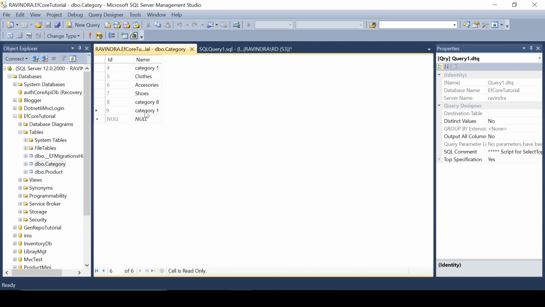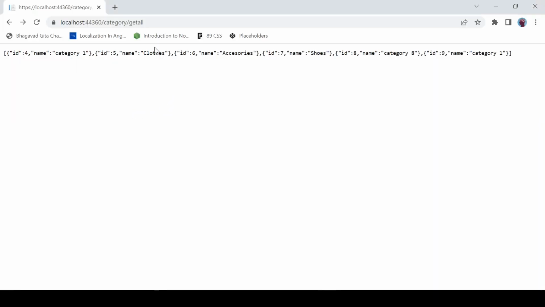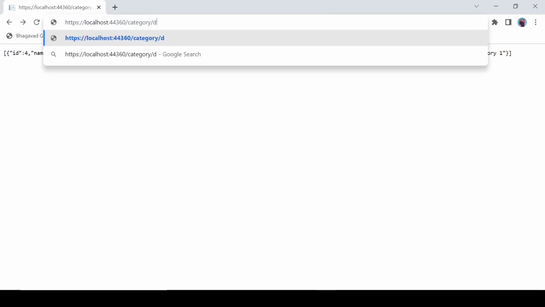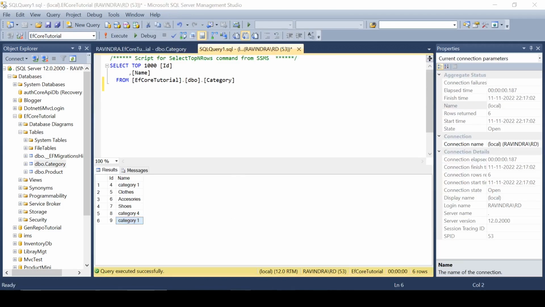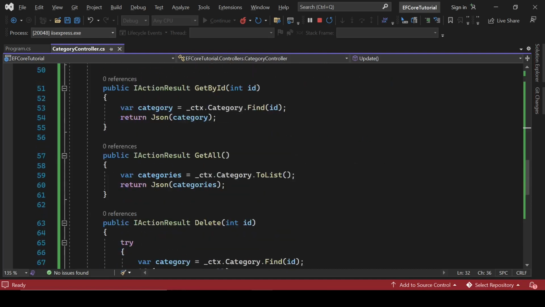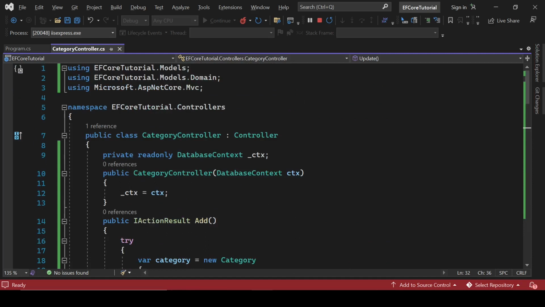Okay, now let's try to delete this 9th record. For that we are gonna write delete 9. Let's see, is it deleted or not? Yeah, it is deleted. Now we have checked all the operations related to database, not all but all necessary operations.